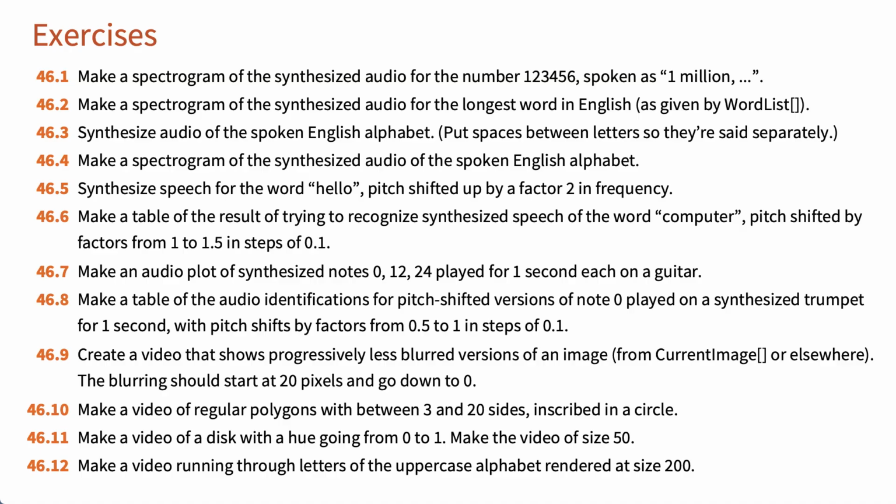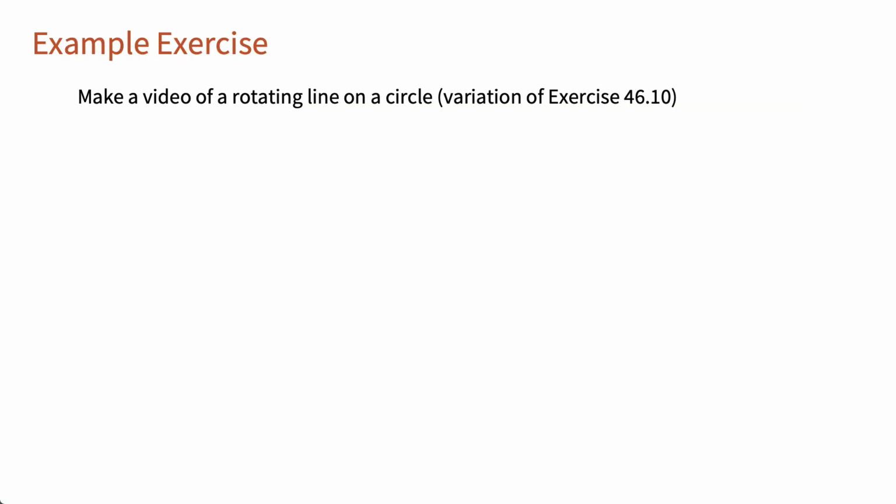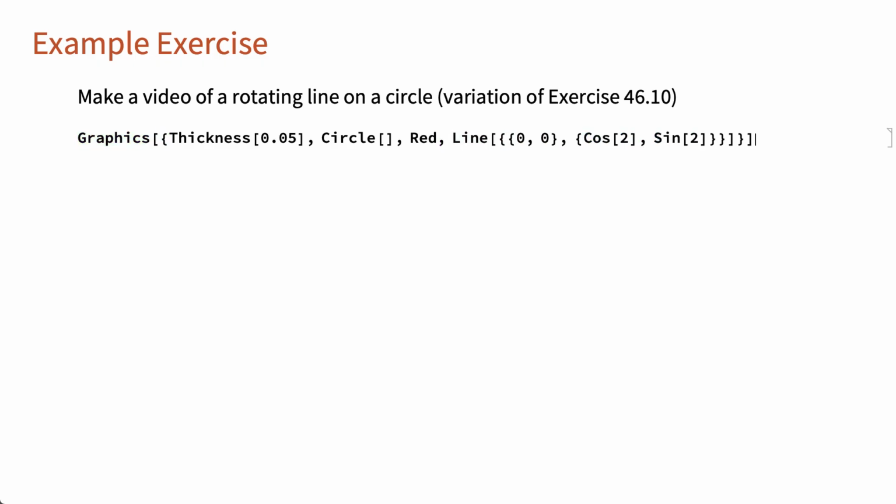Here are the exercises for this section. As an example, consider a variation of exercise 46.10. Make a video of regular polygons with between 3 and 20 sides inscribed in a circle. Rather than polygons, consider an animation of a rotating line, like the position of the line in this graphic.